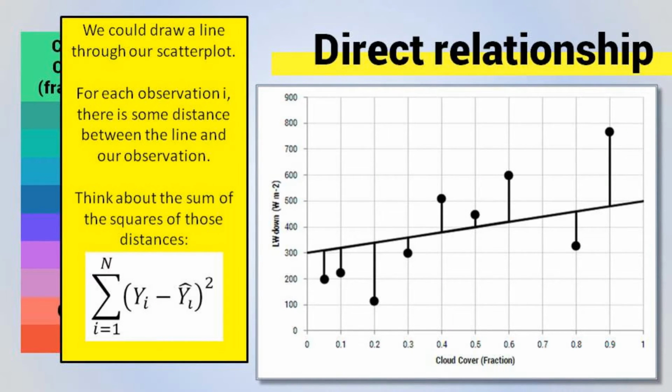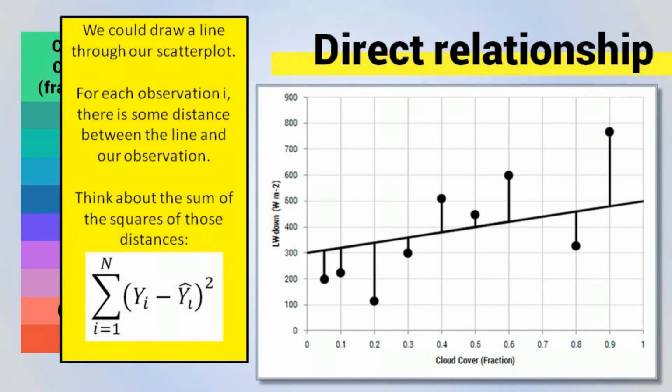But suffice it to say, the place on that line that is at the same value of x as your actual value x_i is called y hat. That is your estimate of y. So those little line segments are illustrating the difference between y_i, the actual observation of y, and y hat, what we would predict y to be if we knew this best fit line was in there. No matter how I draw the line in there, those line segments are not going to all be exactly 0. My line that I sketched through there will never fit all those points perfectly. There'll always be some distance away from the line that I drew.